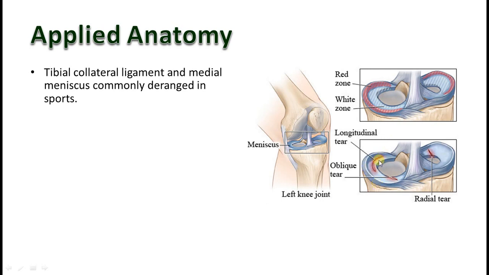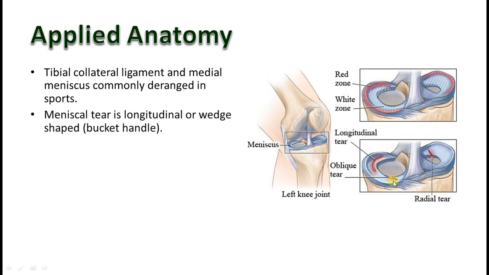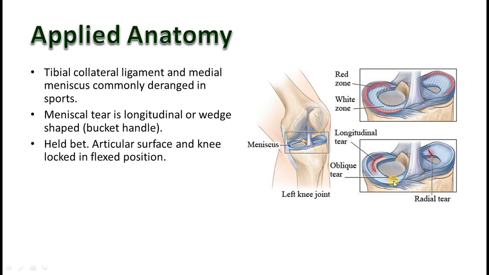So meniscal tear, what happens is sometimes with rest, it might heal, or otherwise if it is torn extensively, total removal of the meniscus is advised surgically and the menisci regrow. Okay, so as I told you, these are all about the tear, longitudinal, wedge shaped and held between the articular surfaces of the knee in flexed position.